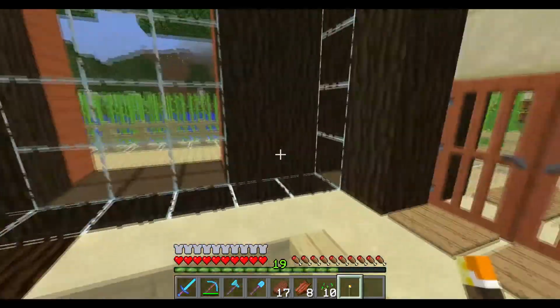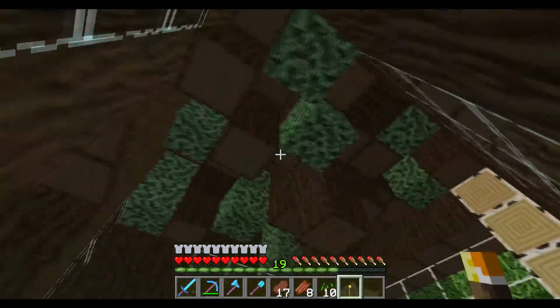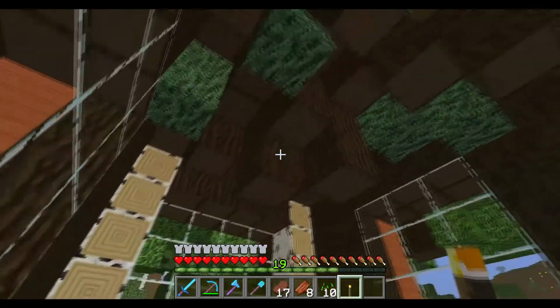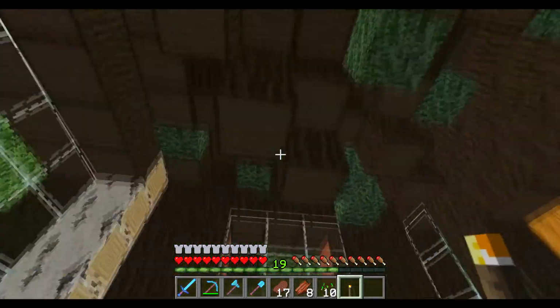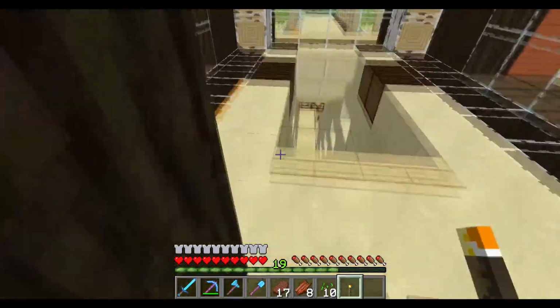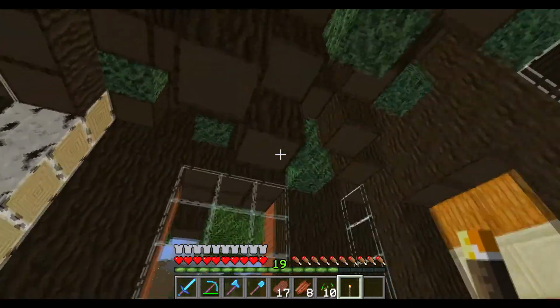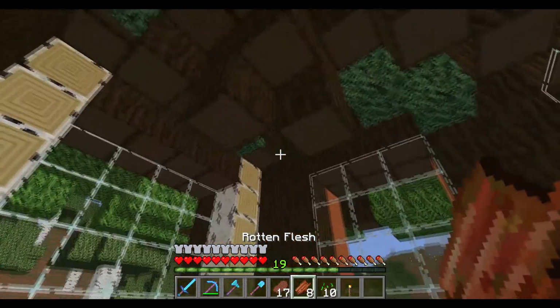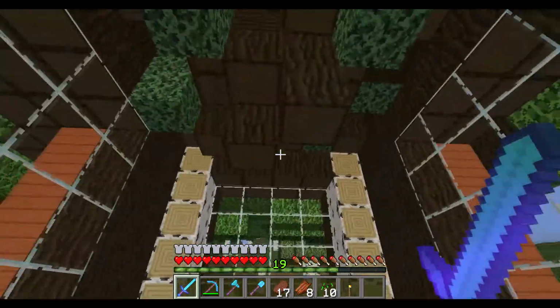As you can see, one of the first things that grabs you is the ceiling. It's like draping wood and leaves, and the main focal area here is the center part, which is like the square. At first I wanted to put a chandelier, but anything more than one block down looks weird.